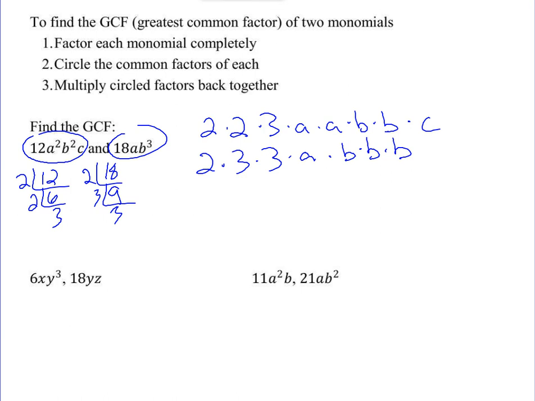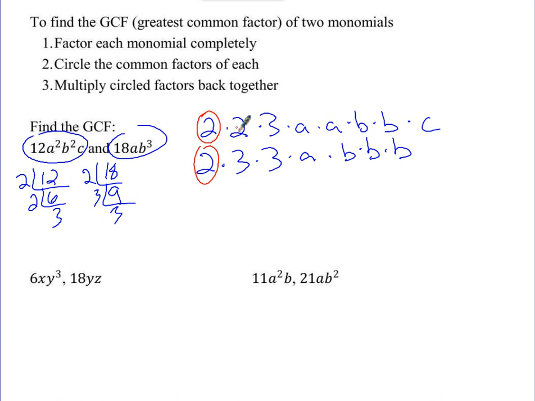So that's step 1. Step 2 now says circle the common factors of each. So we're going to look at the 2 completely factored forms for those 2 monomials and start circling pairs. We're finding matches. So what I do to do that is I just pick one. I don't look at both. I look at the top one. And I look at that first one, a 2. Then I go to the bottom one and say, do I have any 2s down at the bottom? It's kind of like go fish. I do. I have a 2 right there. So I circle them. Those are a pair.